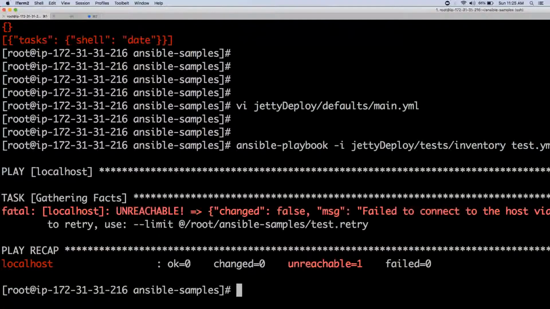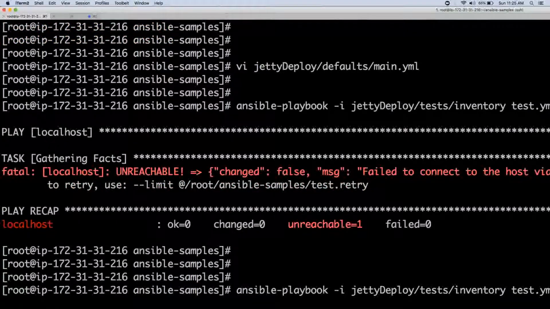This you leave it. This is why, because localhost is unreachable. Message connect to host via this one. That's fine. You know what this error is? Why this is unreachable?